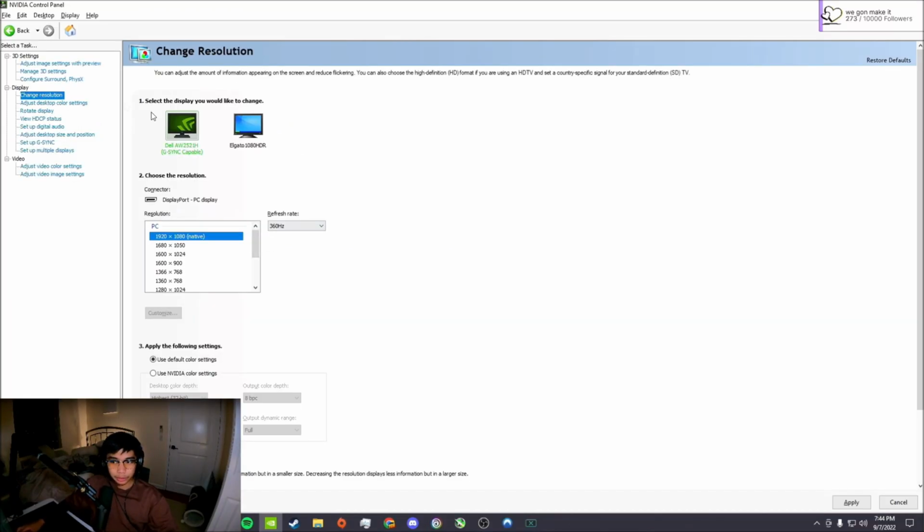Once you go to change resolution, you should always have your refresh rate set to the highest setting. Anything under 240Hz, I consider a limiting factor, so if you're in a situation where you need to get every single possible kill, whether you play competitively or you're a content creator, get at least a 240Hz monitor.